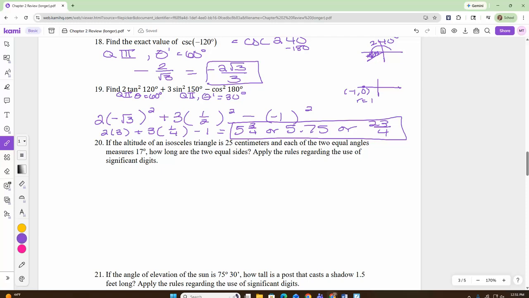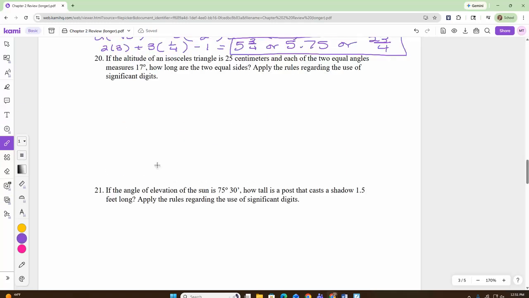So we've gotten through a lot of the long problems where I'm asking you to find multiple things. From here on out, I just gave you a lot of practice with word problems because that tends to be what people have the most trouble with. Do you have certain ones you want me to work out? Do you want me to try to get through all of them? What's your preference? All of them? Nobody's going to be too bored if I go through them all? Extra review is good for all of us, right?